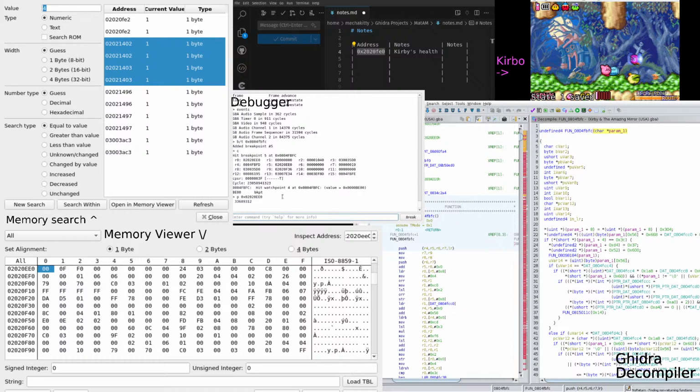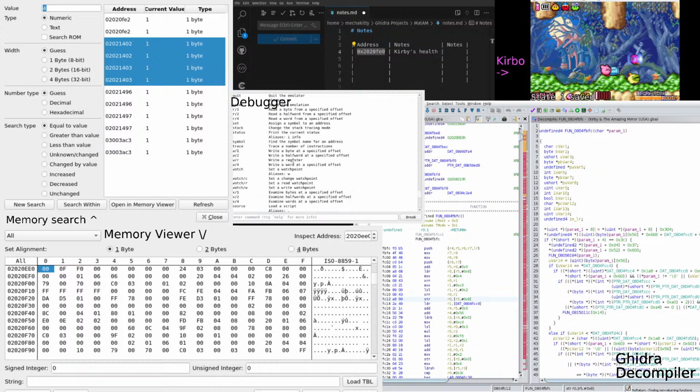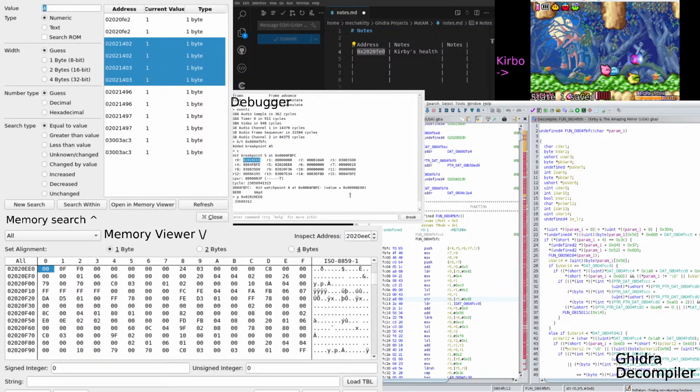Parameter 1. Wait, parameter. Oh yeah, parameter 1. It can't be R1, because this would be writing into nothing. So it should be this one. This is the value. Print X maybe.